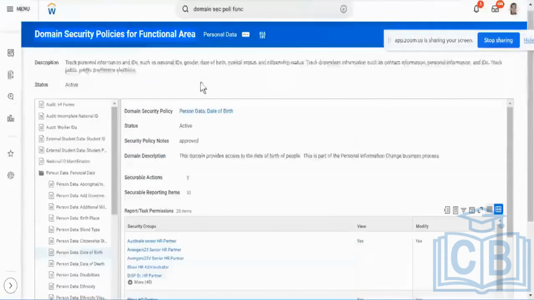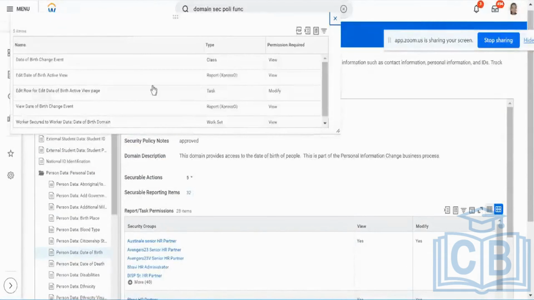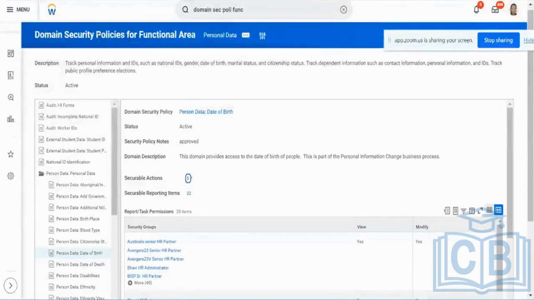Securable actions, the same securable actions that we saw over here as well, and if I am just going to copy-paste this in my view security for securable item, I am going to have the same screen which we saw earlier as well. Alright, I am just going back in circles to what we saw, just that everything can be done in multiple ways in Workday. Alright, and this is the purpose of my domain security policy for my entire functional area.